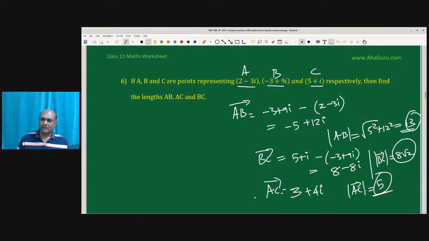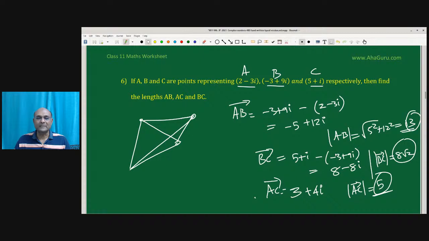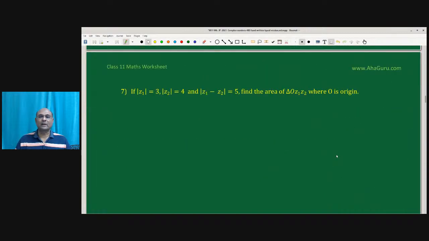Does that add up? Well, it's not a right angle triangle, need not be. These are the 3 values, which is totally fine, because if you add them up, 13 plus 5 is bigger than 8 root 2. That's all you need. If I have any 3 points that are given, definitely it will form a triangle, so you don't have to worry. It will follow the triangle law. This was just to see how we can do this calculation.